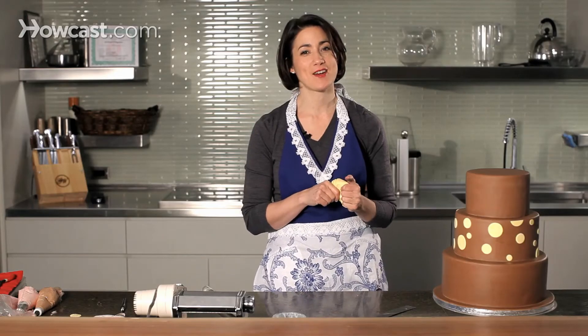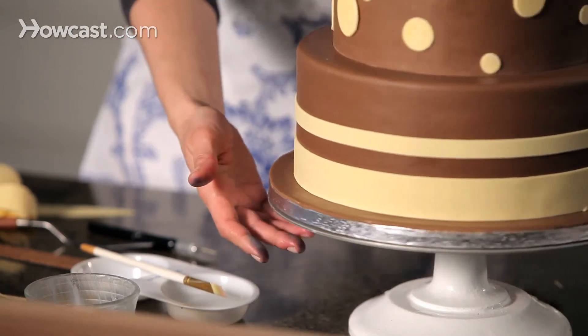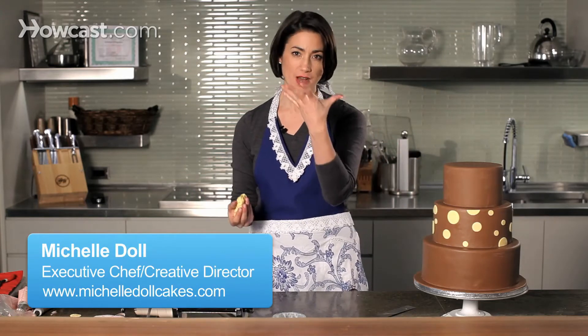So this is how you do a stripe design on a wedding cake. I'm going to use gum paste again because it's got the elasticity that I want, and because the stripes that you make tend to be really, really long. If you do that in fondant, when you pick it up, the gravity of the fondant is going to pull it down and tear it apart. So gum paste is definitely the way to go.